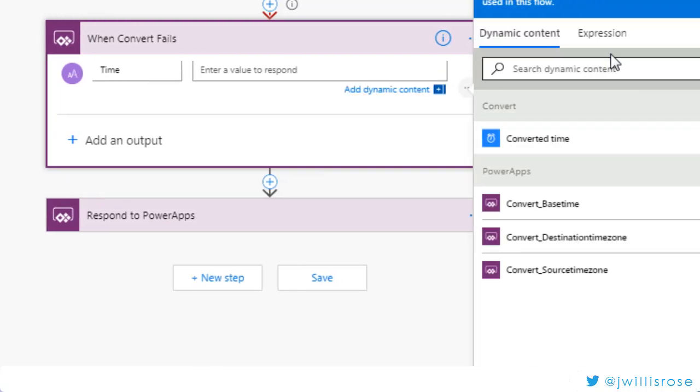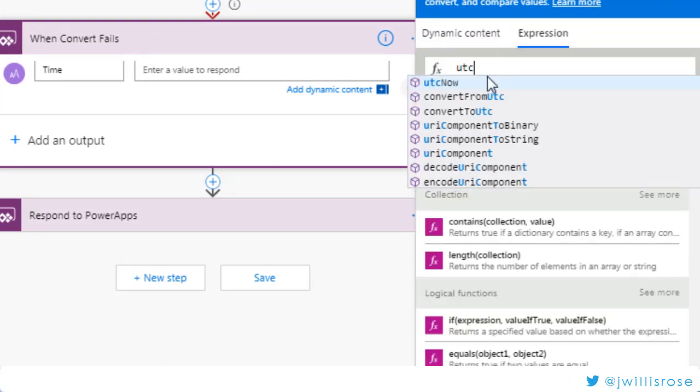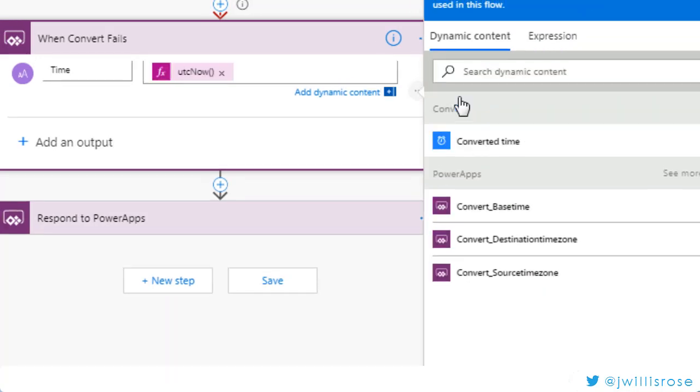Time. And then for my expression, I'm just going to use UTC now. It could be whatever you want it to be. It could be the time that gets passed in, the base time. It could be anything. This will at least pass back to PowerApps something.